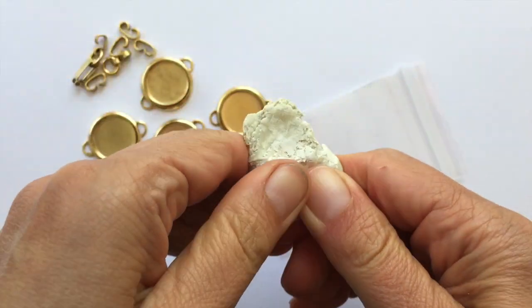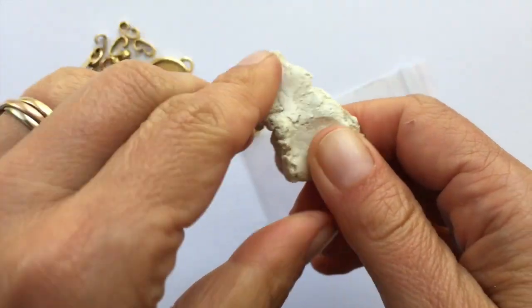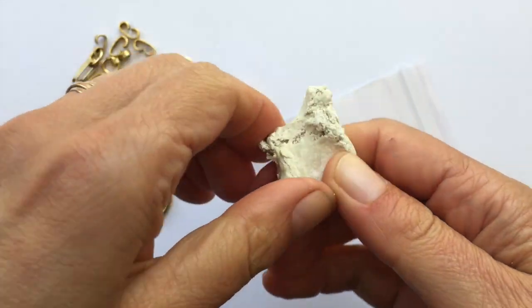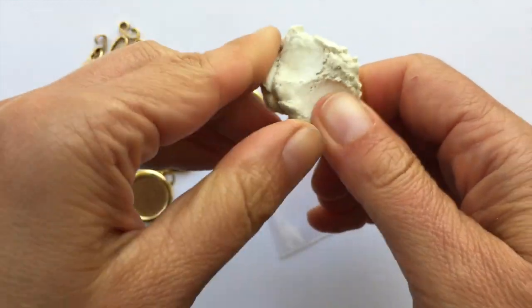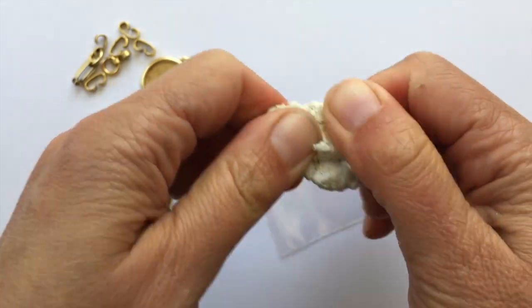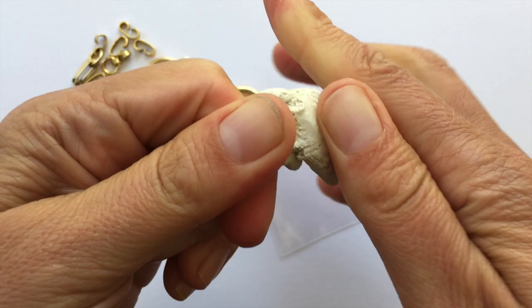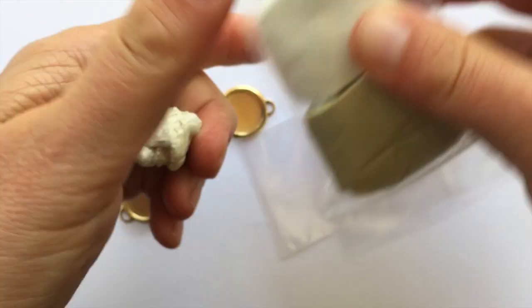The crystal clay, once it's activated, you have about 90 to 120 minutes to work with it, and then once you've passed that time period, it starts to get really hard. That white that I'm working with was really kind of hard to start with, so this is a lot harder than if it was soft. I know in this package this is very soft.